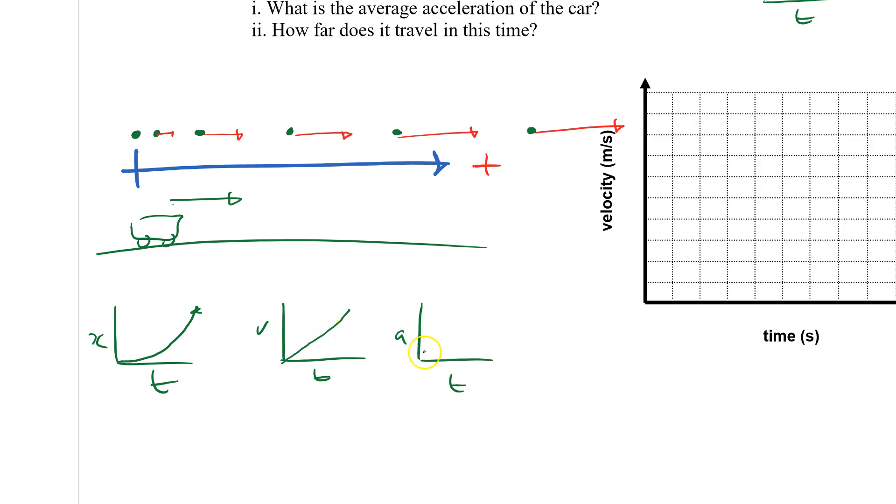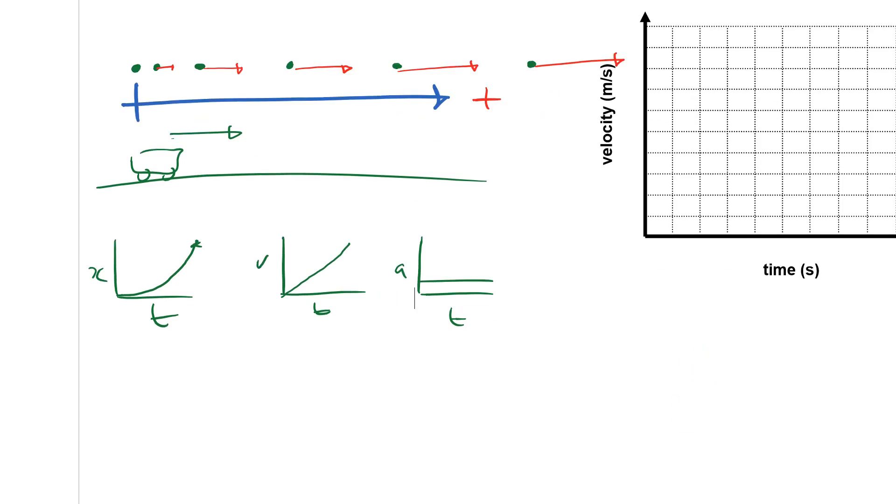So that has a constant slope, so my acceleration versus time graph. Now just as a reminder, the thing that we're going to do all the time is we're going to say the slope from here, what's the definition of the slope of a Vt graph? And the other thing that's awesome is that this area under the line, the area is equal to displacement, which is the change in position.